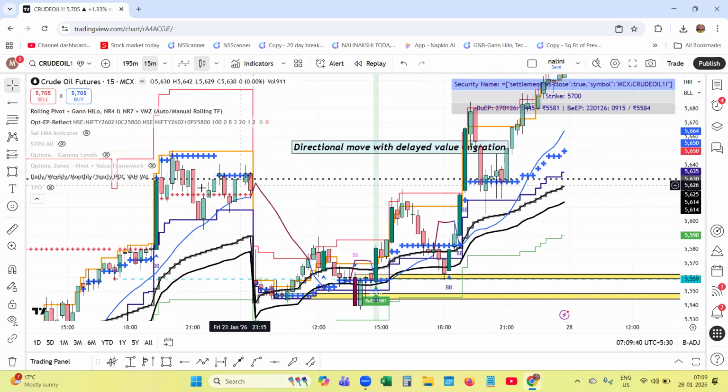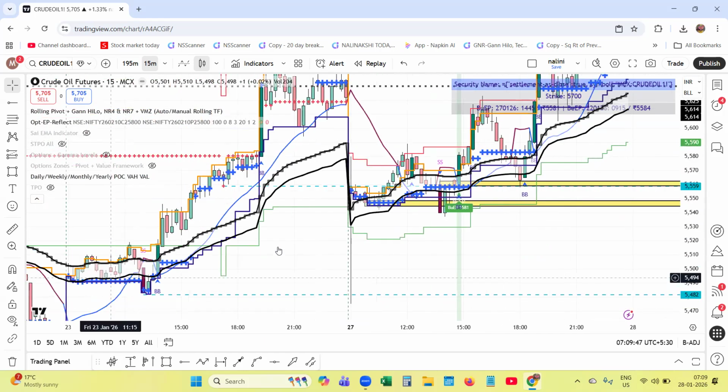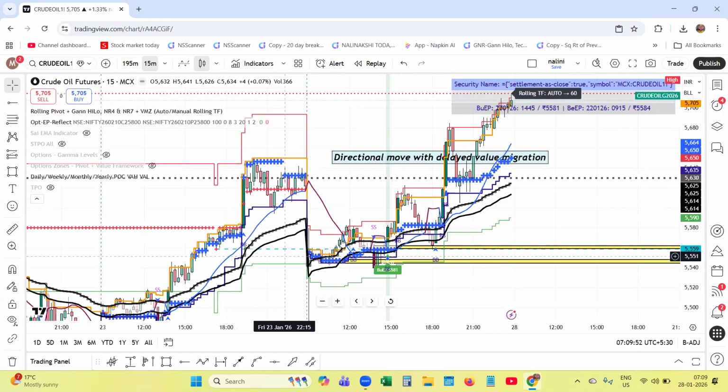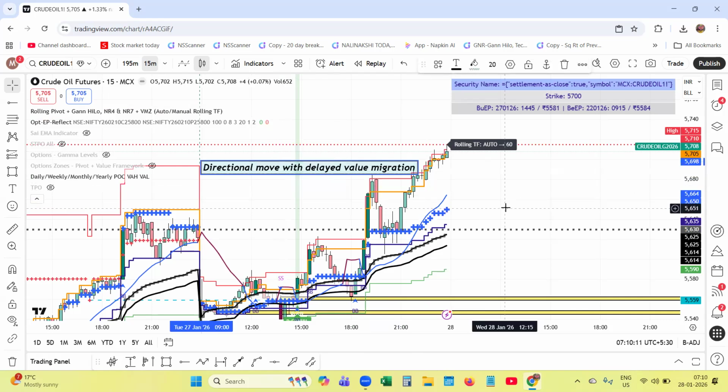So beautifully, market came down below the previous day close, gapped down, but it is within the area of the previous day low. Previous day low, and then market starts moving higher. It is an unusual type of move. Usually, if it were the Indian market's 6 hours, it wouldn't have taken place. And it moves higher and continued its high move to the level of 5,708. This type of presentation will also be there in the market.